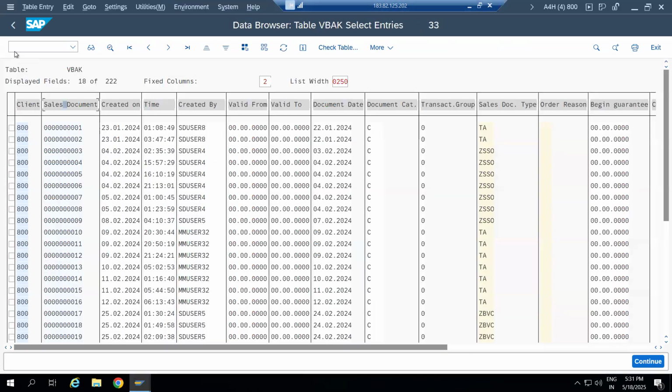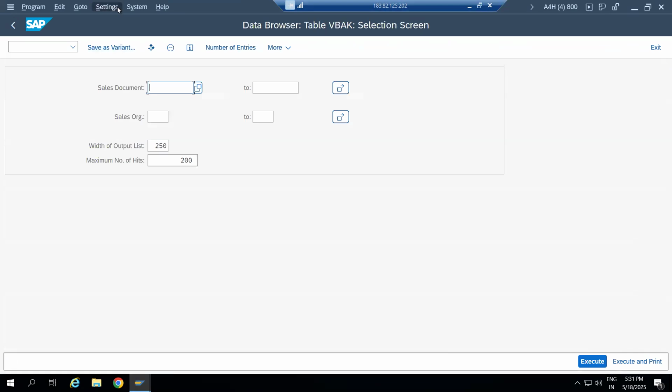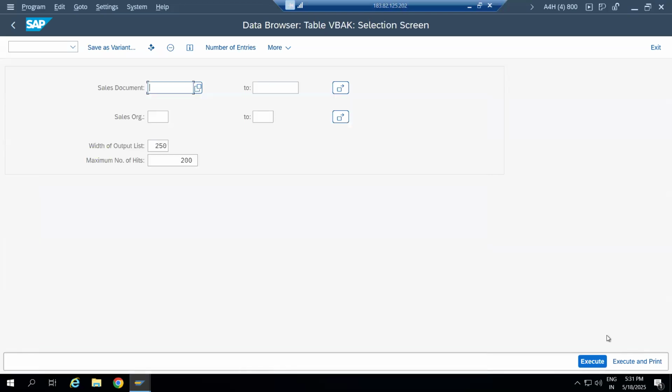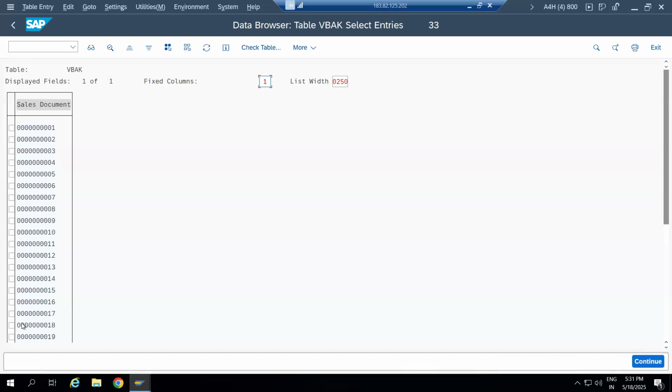To understand clearly, I'll do a setting. Here I will choose the fields. I will uncheck everything and check only VBELN. See, we need the information like this. It will create like this only. If I declare the structure for only one column, it will create only one column. So this is also a table, but this table has only one column, and multiple rows are there. An internal table is nothing but a combination of rows and columns. One column, multiple rows. This way we have to provide it.